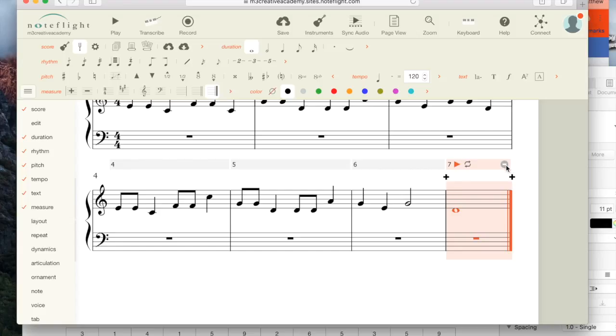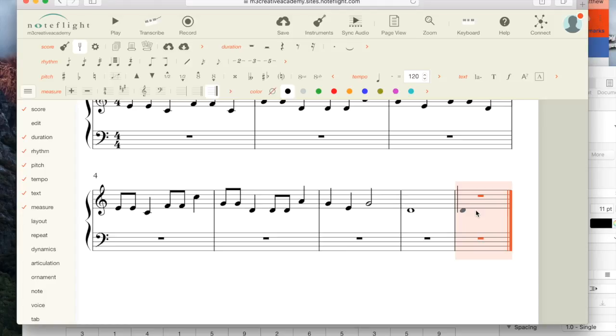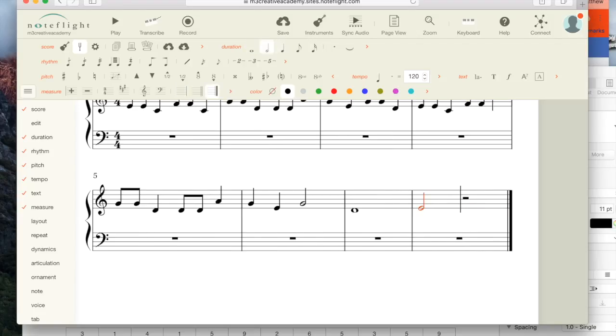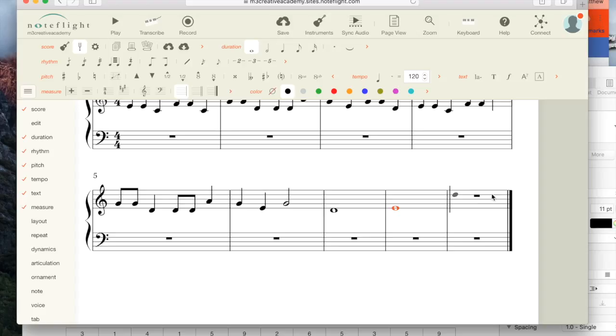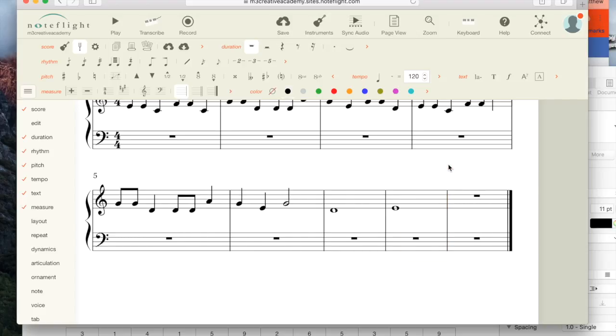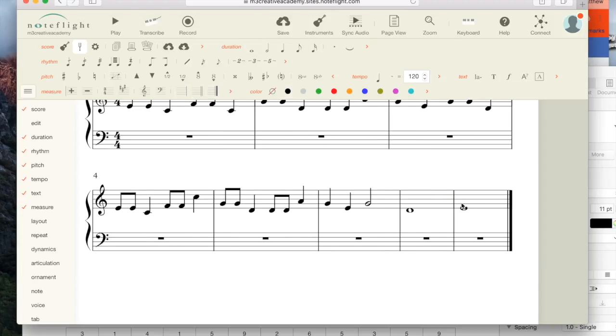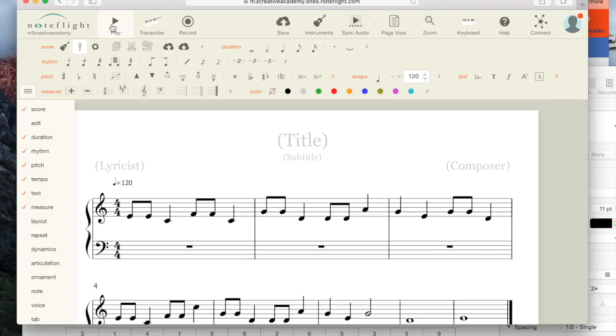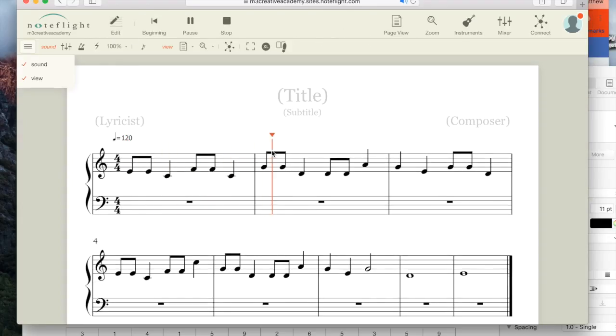And then I'm going to add one more measure in here. To add a measure, just highlight the measure up here. See how you can do that on the top? And then hit the plus sign, and that'll give you another measure. And, oops, that should be a G. Nope, that's the D. And then I'm going to end on E. Big whole note. So sometimes it gives you an extra measure just because, oops, that's not what I wanted. You can delete measures if you don't want an extra measure there. And now it's 8 measures, 4, 5, 6, 7, 8. So there's my whole melody.